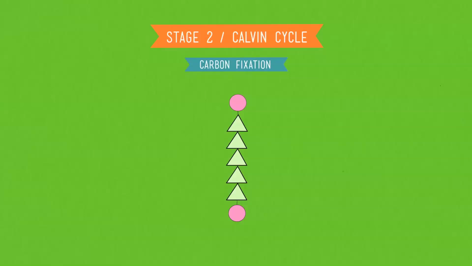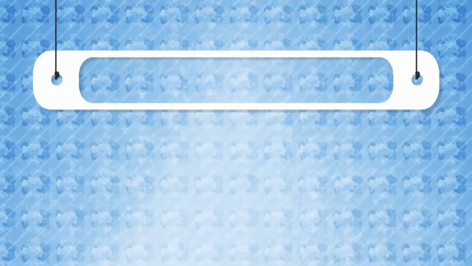This phase is called carbon fixation because we're about to fix a CO2 molecule onto our starting point, ribulose bisphosphate, or RuBP, which is always around in the chloroplast because not only is it the starting point of the Calvin cycle, it's also the end point, which is why it's a cycle. CO2 is fixed to RuBP with the help of an enzyme called ribulose 1,5-bisphosphate carboxylase oxygenase, which we generally shorten to Rubisco.